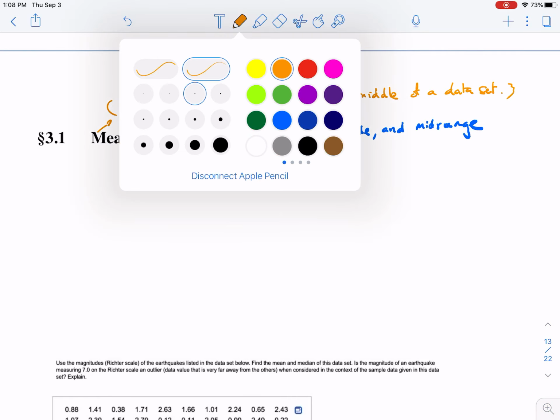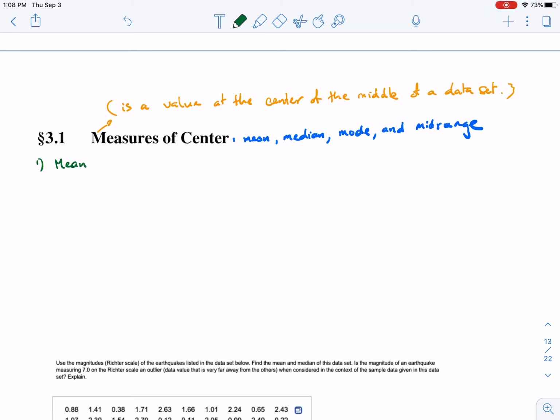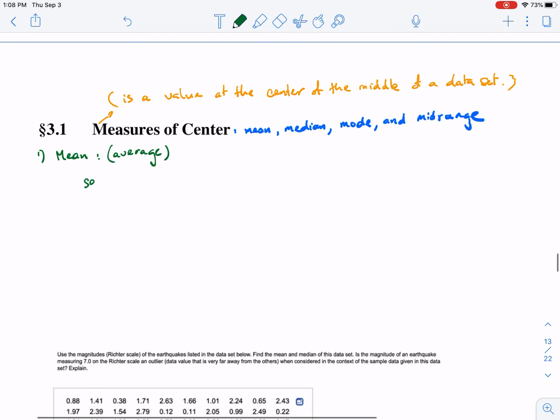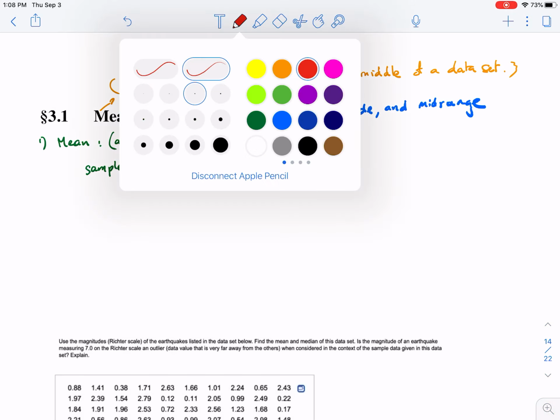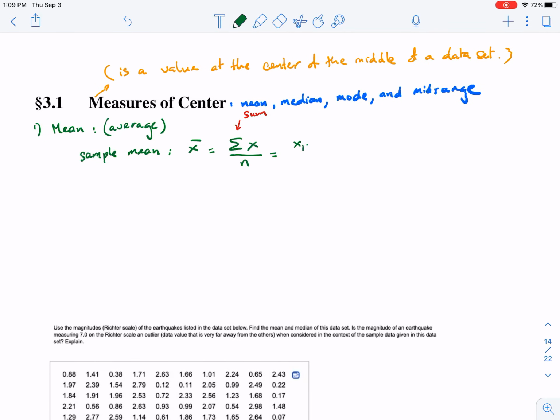Let's talk about the mean first. Mean is typically referring to average. This is the arithmetic average that we are familiar with. So there's 2 forms for this. We have the sample mean, referring to the sample average of a smaller set from the population. X bar, the way we compute the arithmetic average is we add up all the numbers and we divide by how many numbers there are, meaning we take the sum of all the data values and then we divide by the sample size. So this notation is the sum notation, which is adding, right? So let's say if our data set has n values, we can say x1 plus x2 up to x of n. So that's the sum, and then divide by how many there are, which is n values. So that will give us a sample mean.